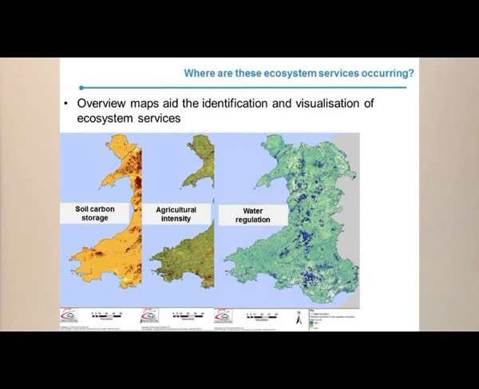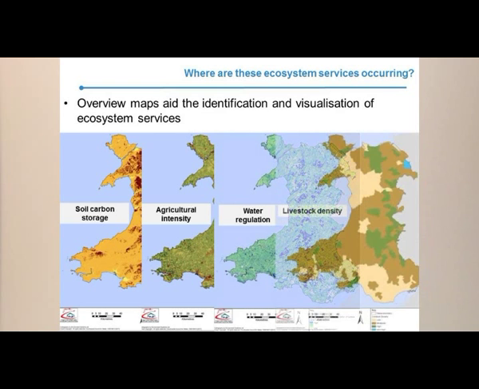This map shows water regulation. This depends on the interception of vegetation, and we've modelled this data set based on soil type, vegetation type, slope and rainfall data. The livestock density map is at a completely different scale. Livestock's difficult to model when you're just considering Wales as a unit, because individual livestock farms can get stock from England, sell stock to England, move stock extensively around within Wales, and buy and sell feed maybe as far away as Europe, and indeed most Welsh sheep are sold down to Spain.